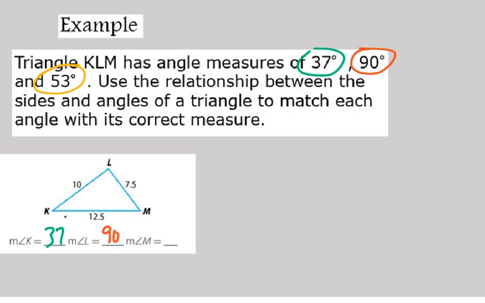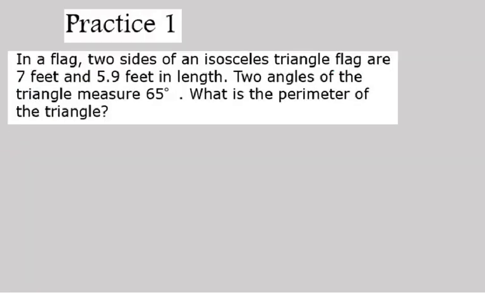Okay, and finally, last is the measurement of angle M, and it is opposite of the 10, and it is the mid-size length, so it's going to be the mid-size angle measurement, which is 53. I understand you could have done that by process of elimination as well, but it is the 53 degrees. I should add my degree signs here. So that's how you would apply your understanding of relationships to determine which angle is which measurement.